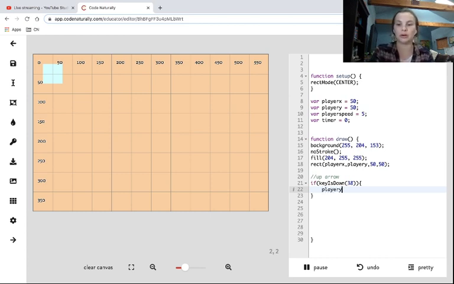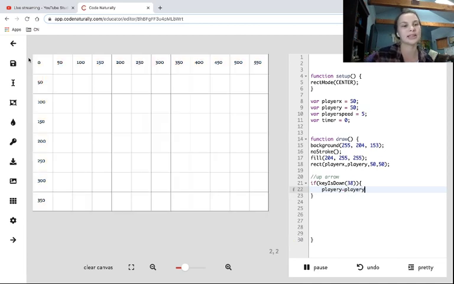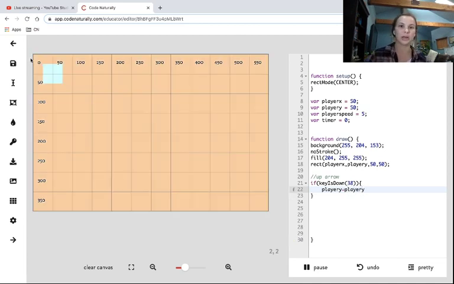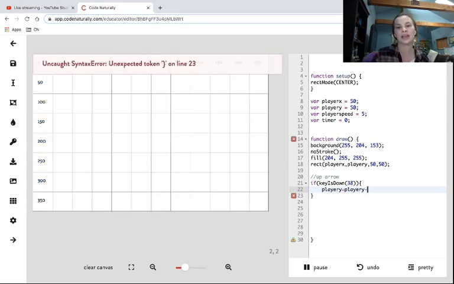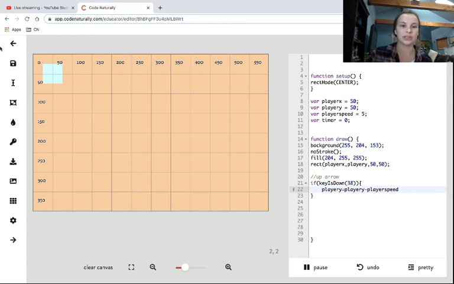So I'm going to say player Y equals player Y, and then I need to decide, is it +1 or -1? So I'm going up, and the numbers are getting smaller as I'm going up. That means that I want to do player Y minus, and this is going to be our player speed.